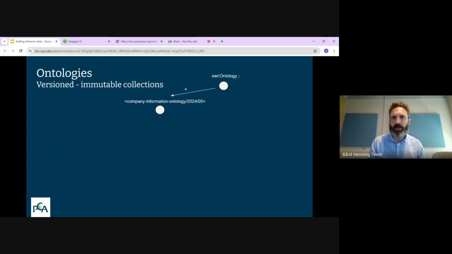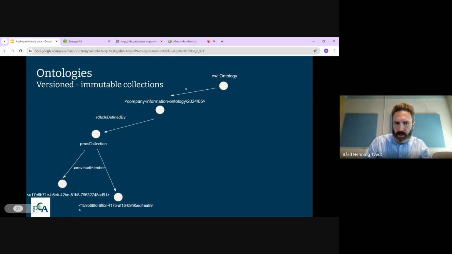This is your version number. And then it again states that this is an ontology. The key part here now is that this ontology is defined by a collection, and this collection contains the terms that are part of this versioned ontology.